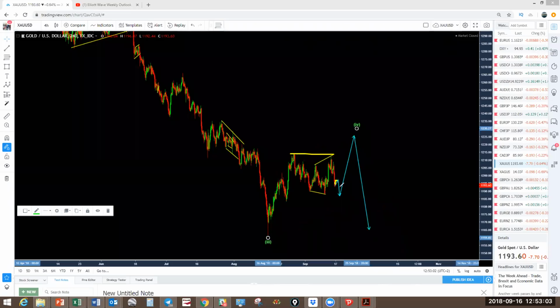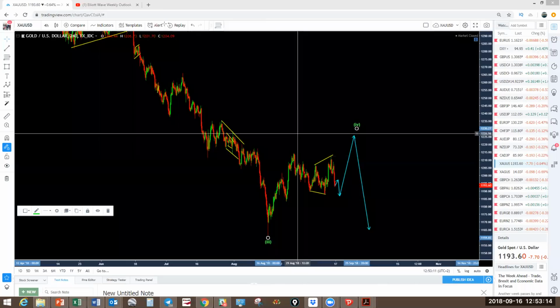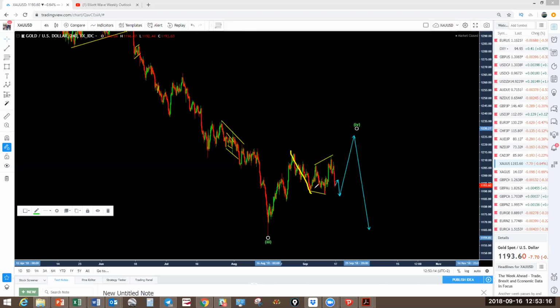Risky here now because it can just do that and go for 1 up before it drops. Okay, so that's how clear gold is on the 4-hour. You just need to watch what you get. So if you get to this level and you start getting a reaction higher, you can take that move and take it further up for this move here. And this is the move that you're going to be looking out for.